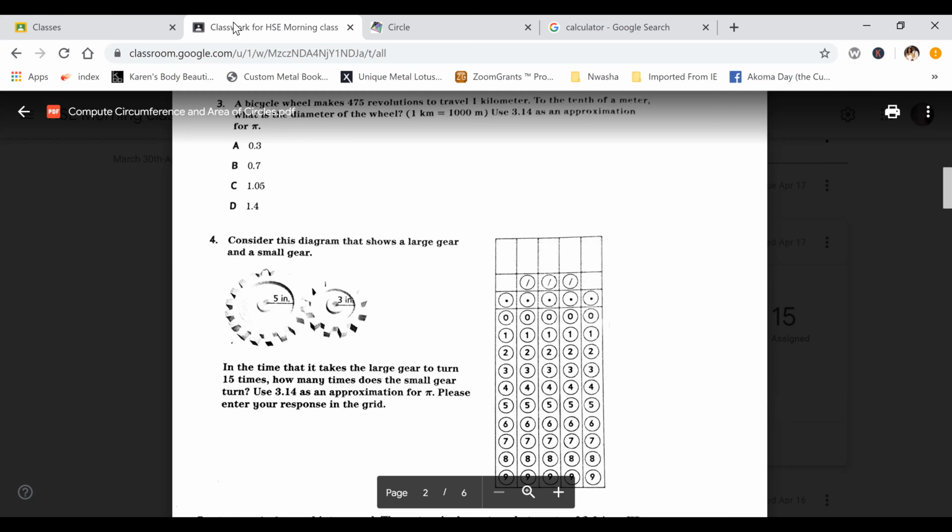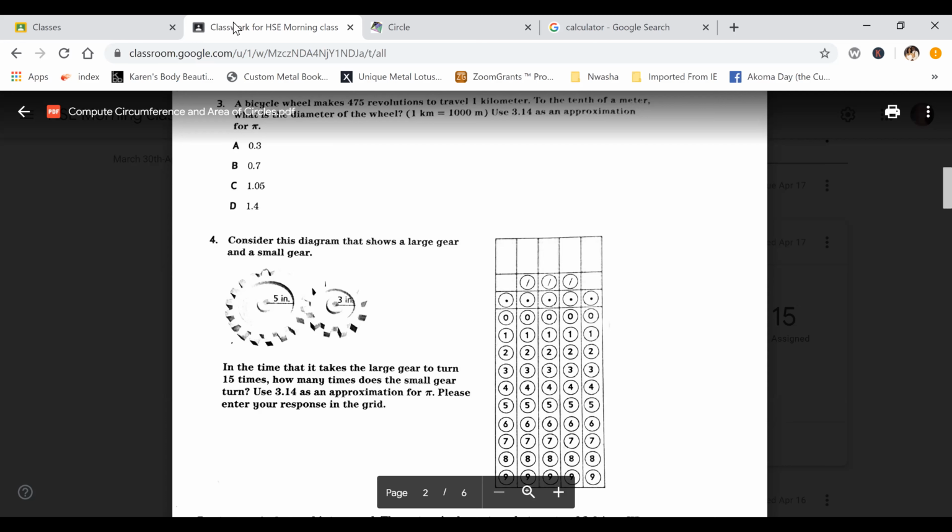So this is like we said before, whenever they give you the total, it's more than likely going to be a division problem because they want you to work backwards to what the diameter must have been to start out. And that's similar to the next one because this is kind of like the reverse, but it's telling you what the gears are, and the gears are circular. So this one again, number 4.